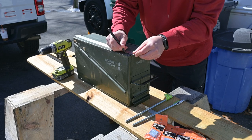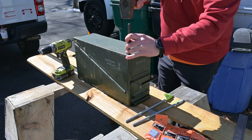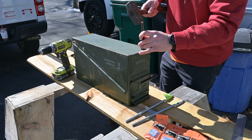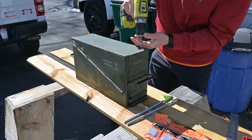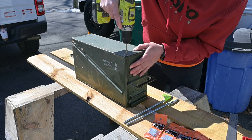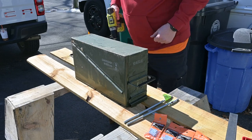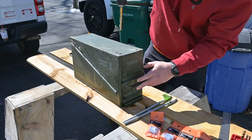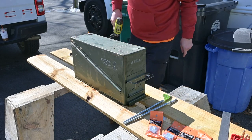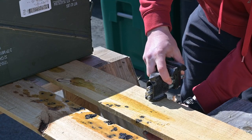knife making. The first thing I did was scribe some locations on the bottom of the ammo can and then used a punch to leave a divot that I could run a pilot bit through and then drill a larger hole for these 3/8 threaded rods that I got for legs. I got my holes drilled and then it was time to just check and make sure that the rod fit okay, and it was pretty much a perfect fit.